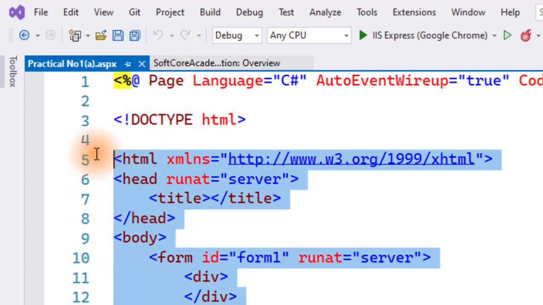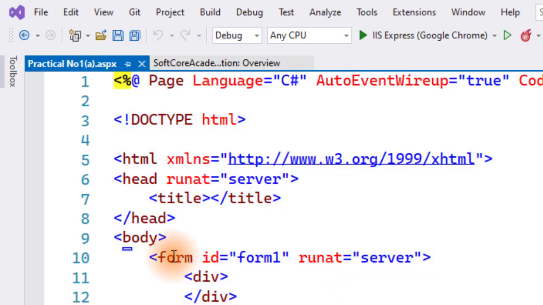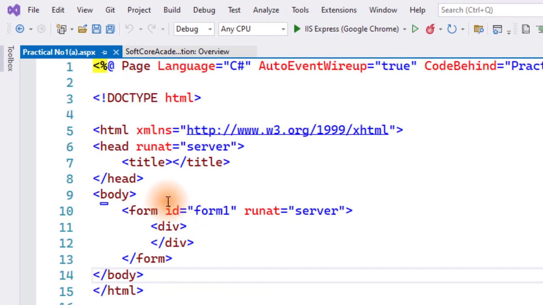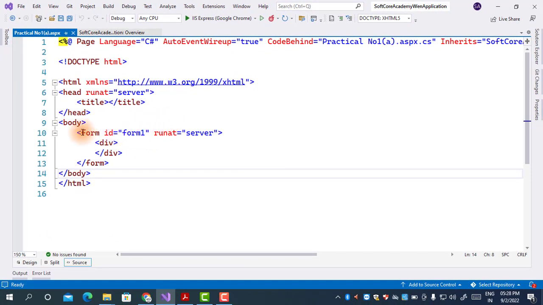As we can see here, this code is by default generated by Visual Studio, and this is like a simple HTML code, but the only difference is that in the form tag we have a runat attribute which is equal to server. That means this form runs on the server. This is not a normal simple HTML form, this is a web form that will execute on the server.